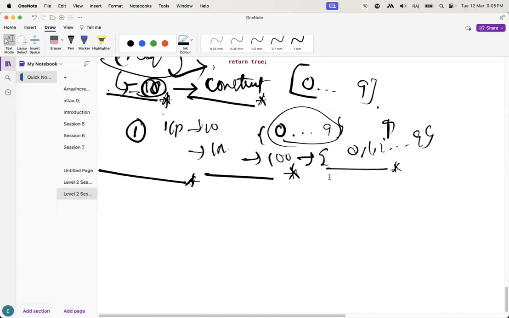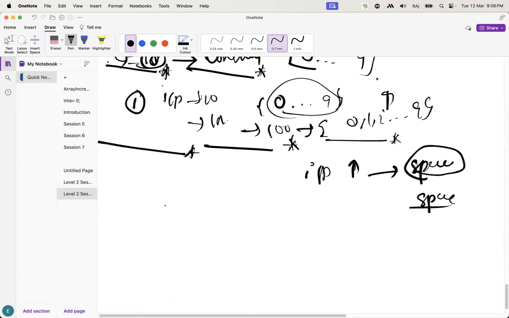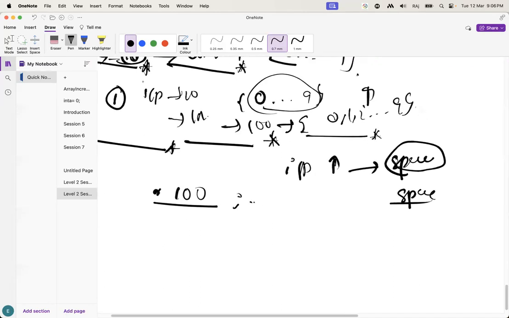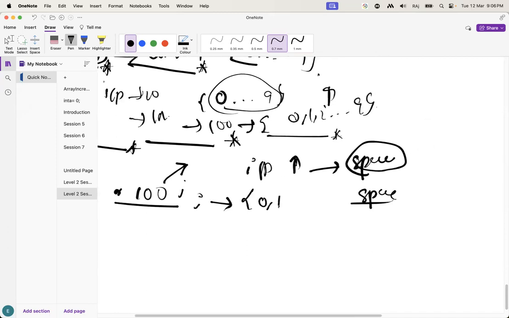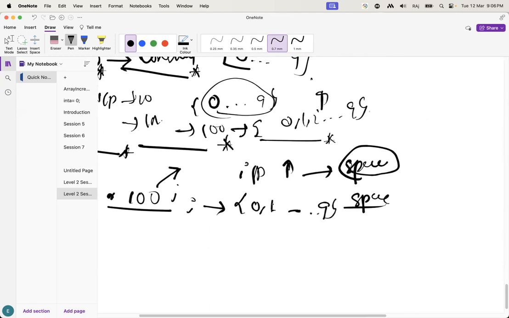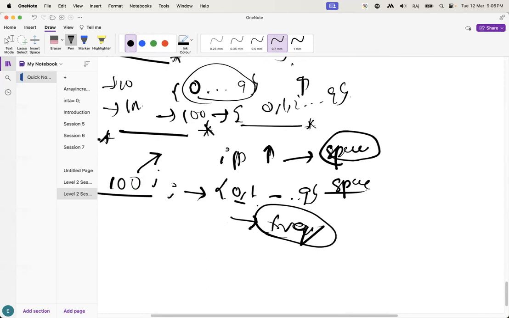That's what I'm telling you, if input size is increasing, are we changing the space? I mean, extra space. Let's suppose they have given an array of length 100, but they have given a constraint that the 100 elements lie between 0 to only 9. Then is there any necessity to change the frequency size? No need, because the values are always between 0 to 9 only.